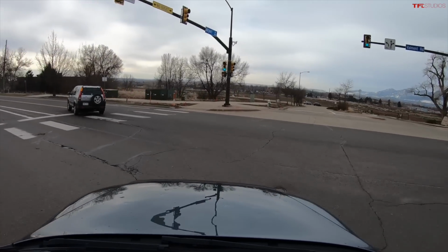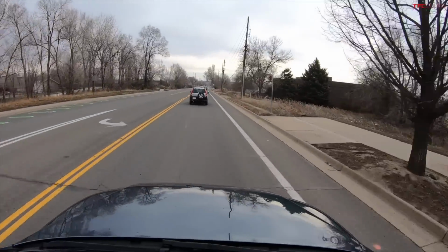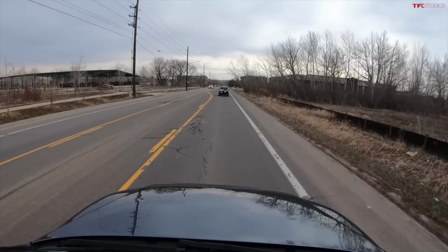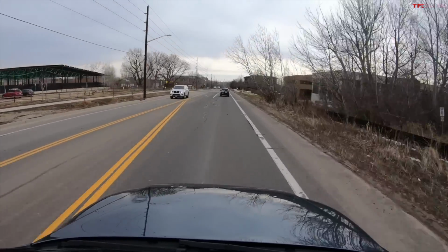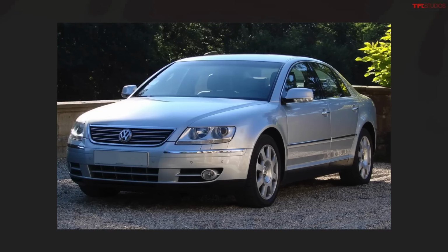Yeah, but the thing is this had just as many features, if not more, than the equivalent Mercedes ML or X5. During that time, this was by far the most advanced, the most luxurious, the most technically savvy of all of them. More so than the BMW, more so than the Audi, even more so than the Mercedes-Benz, because a lot of this tech came straight out of the old Phaeton, which also was shared with Bentley, which Volkswagen owned.